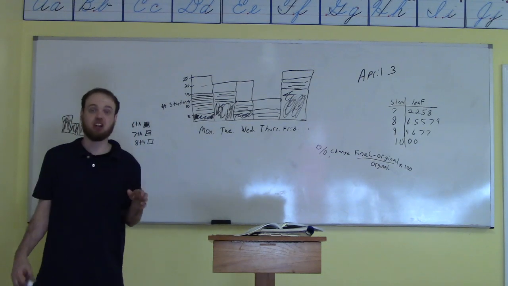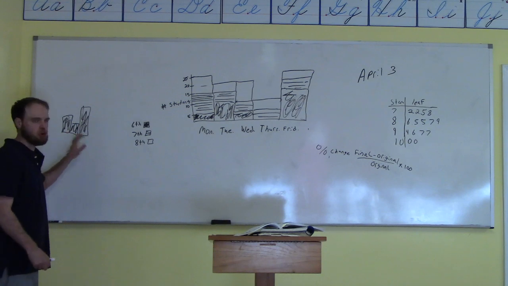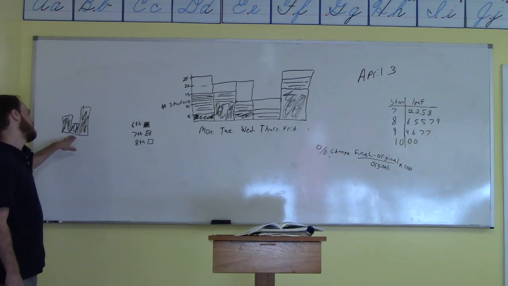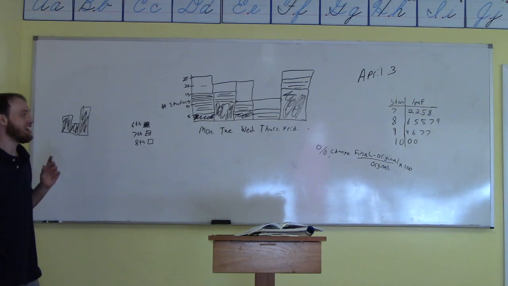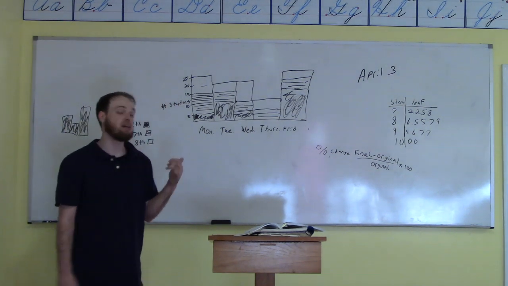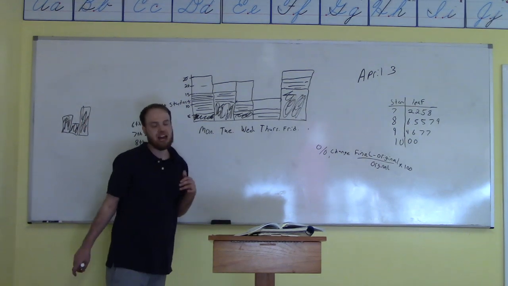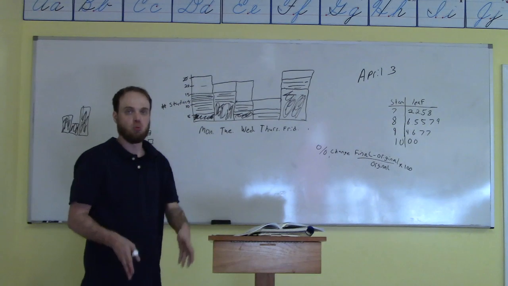The first thing you need to know is the different types of bar graphs. If it's just a typical bar graph, this is just a bar graph here, no big deal there. Now the second type of bar graph they gave you is called a segmented bar graph. A segmented bar graph is where you have basically different categories within one bar.